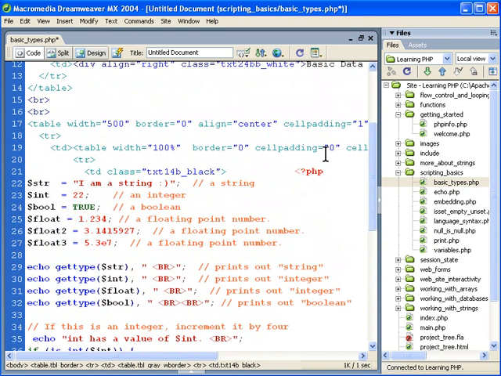The important thing to remember, the very important thing to remember is that you can change the type just by using it in a different way, and we'll see that throughout the videos. When you pass data into a database, for example, oftentimes you might want to pass them in as strings, even though they're integers. It depends on what is behind the scenes in the database and how you're going to represent things, but that, for the most part, that's the basics.